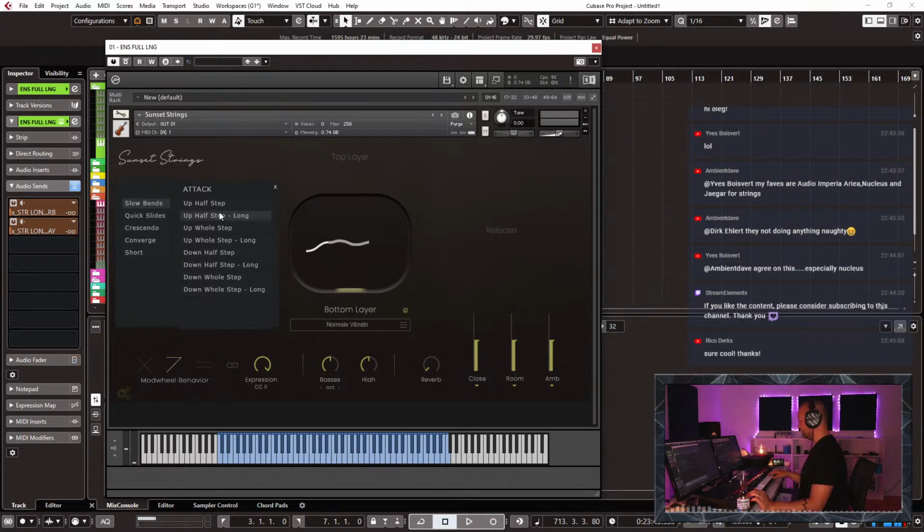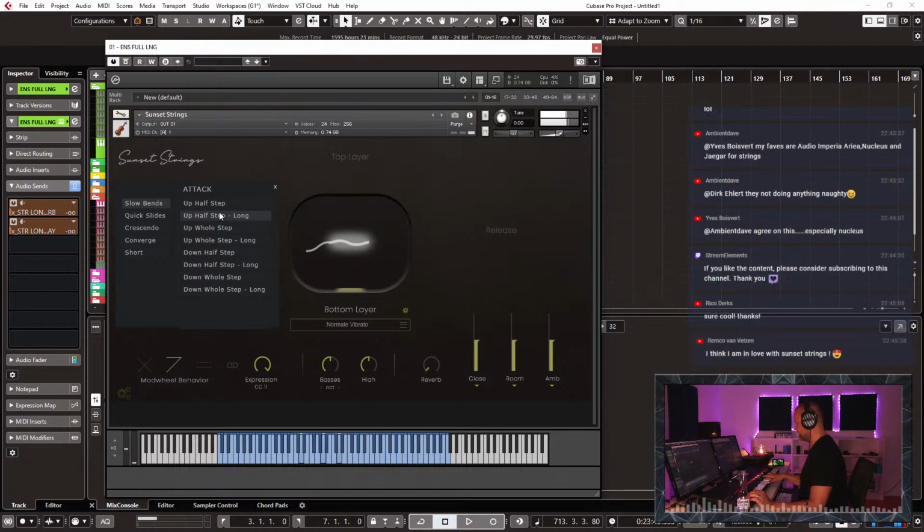And you can also do that long. So, for example, when you play like a fifth and an octave, and you can do this for a whole step.